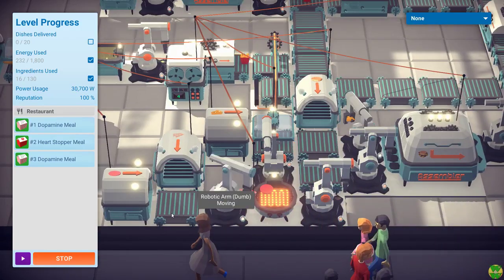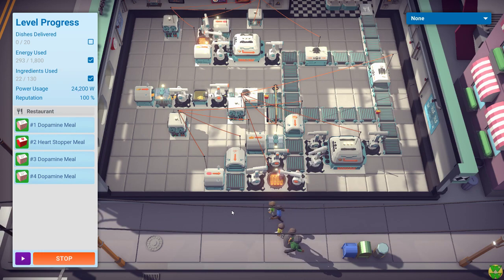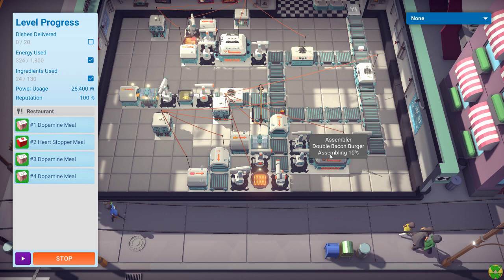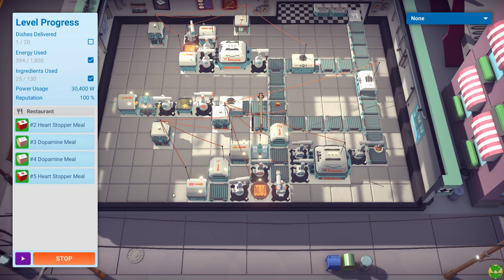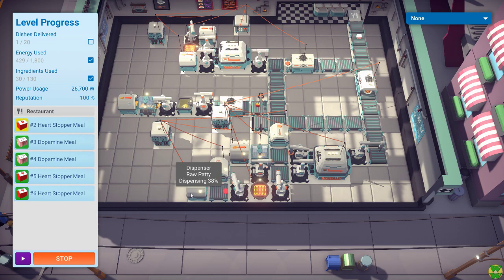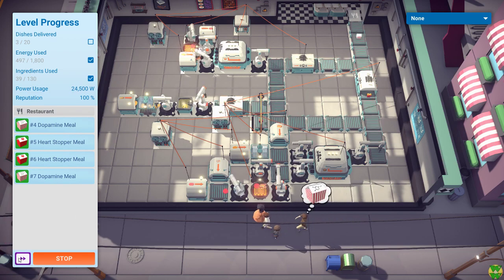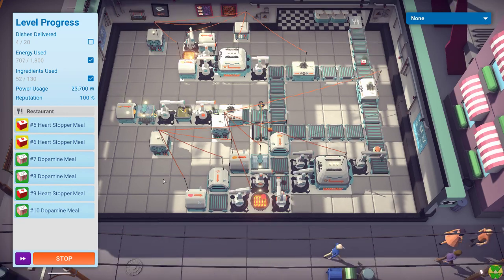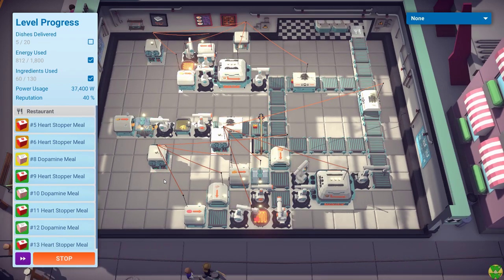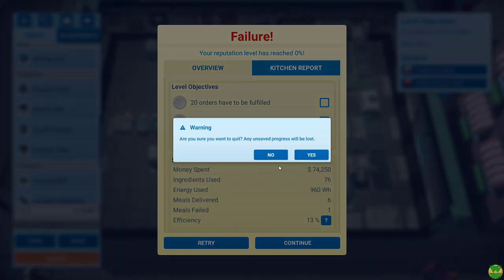Alright. Meat. Bacon. Meat. It's taking a long time to prep the meat, I guess. Because of the frequency. Yeah, she's taking a long time to cook. That's all. And yeah, these belts are just too stinking long. Right. Well, we did finish it.